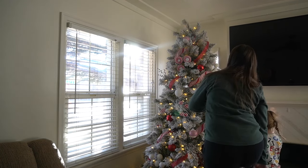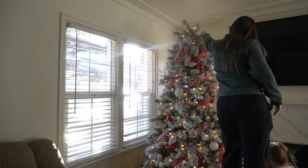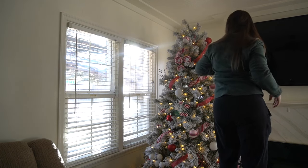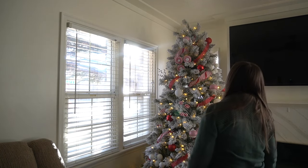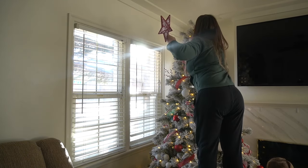I will say I normally like a more full tree than what I already have, but because this is such a bigger tree, I didn't have as many ornaments, so I probably will pick up maybe a few more red ornaments that are just plain red. I feel like I want a little bit more red in my tree, so that's one thing.